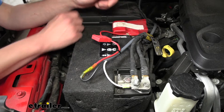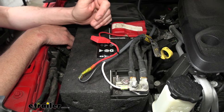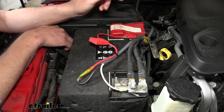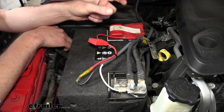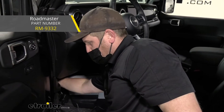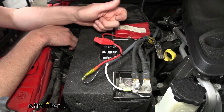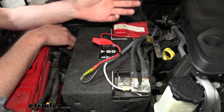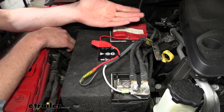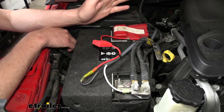But other than that, I really like this kit. We've been installing the Roadmaster 12-volt outlet kit for a long time and that is a fine kit as well, but there are a few things I dislike about it. I don't like the mounting bracket that holds the outlet — the Demco one here seems much more firm in its holding of the connector. I don't personally like the actual outlet that comes in the Roadmaster because there's no cover; it's just kind of exposed. This one has a nice cover to plug it up so you can prevent anything from falling in. We've got ours mounted upside down so nothing falls in, but depending on orientation a penny or anything like that could fall in and short it out, so having a cover when you're not using it is pretty nice.